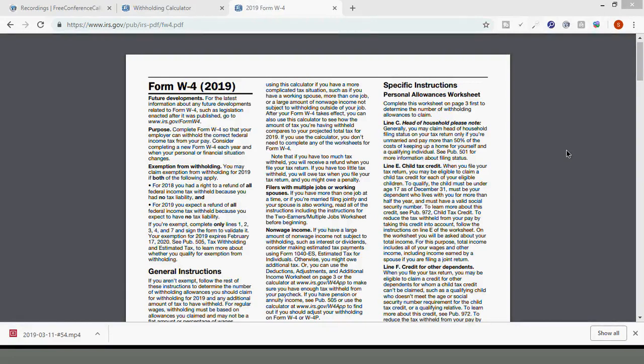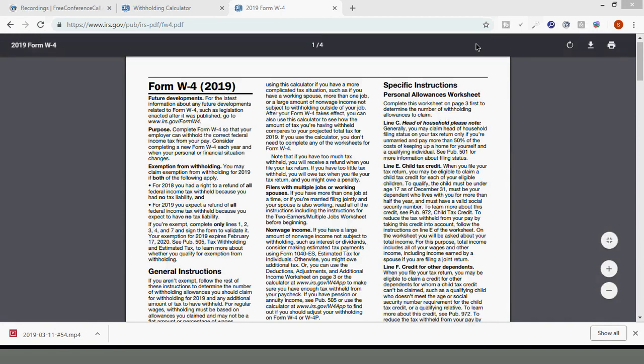How to properly correct your Form W-4 2019. Hello, you got Mr. and Mrs. Smith, and every year we want to hit you with a W-4 video to show you the proper way to correct your W-4 withholdings, and at the same time educate you on how to go about doing it the right way.